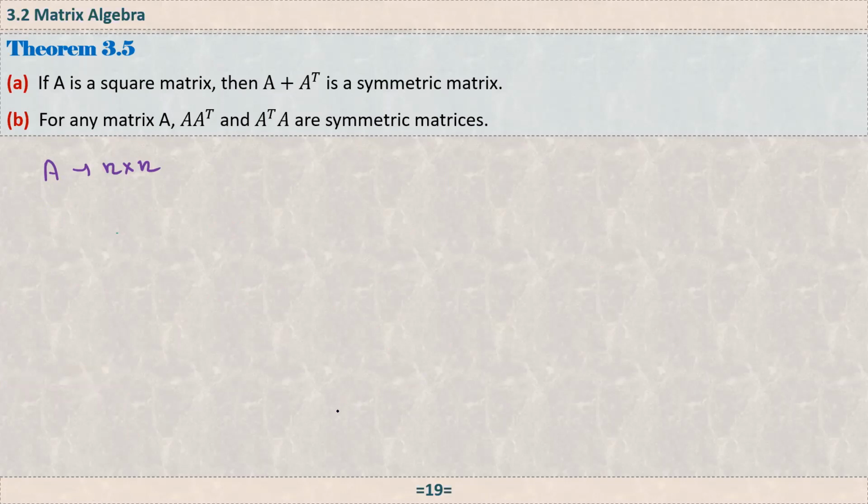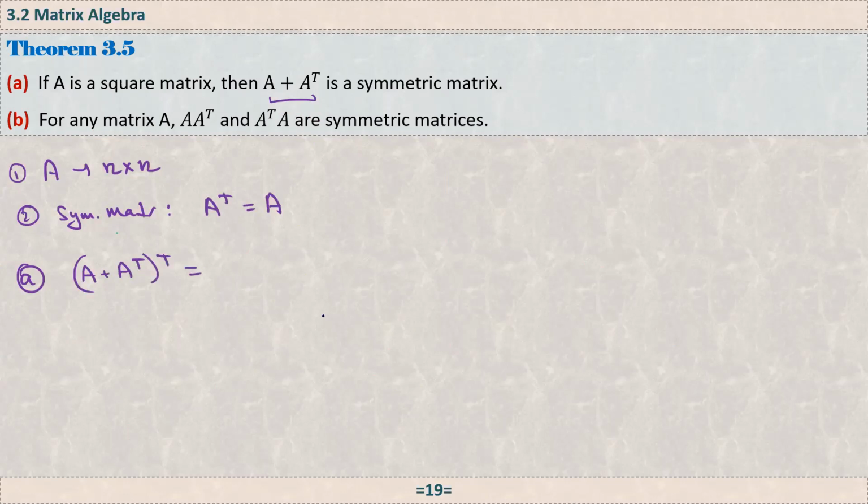So it says that A plus A transpose is a symmetric matrix. Symmetric matrix, again, this one is a square matrix. And what does it mean? We say that A is a symmetric matrix if A transpose is equal to A. So to prove it, we have to show that the transpose of this matrix is equal to itself. Okay, so it's pretty easy. Here we have A plus A transpose, just using the definition. What happens if we take its transpose?